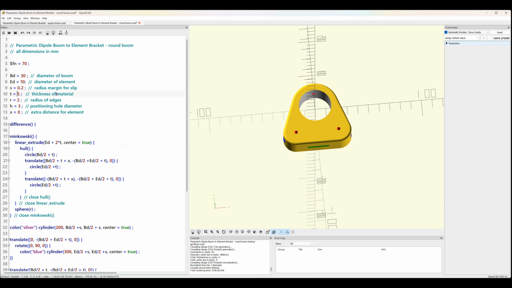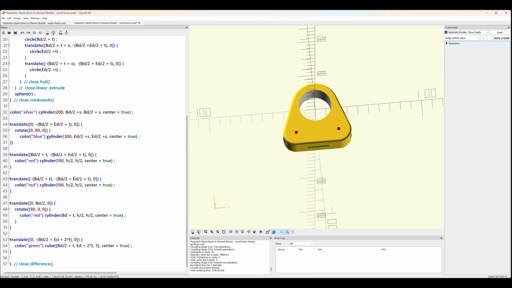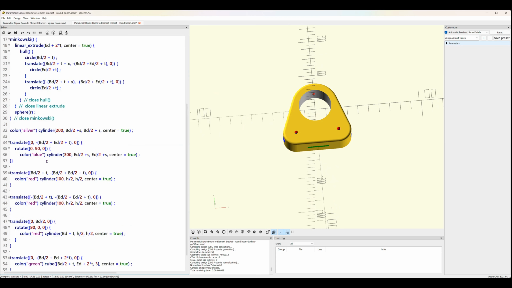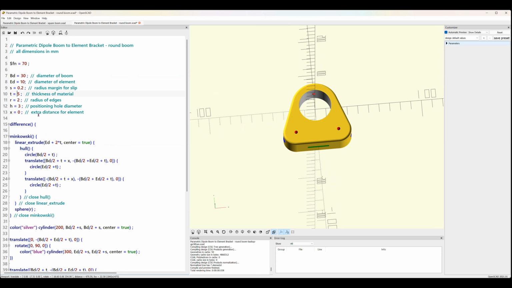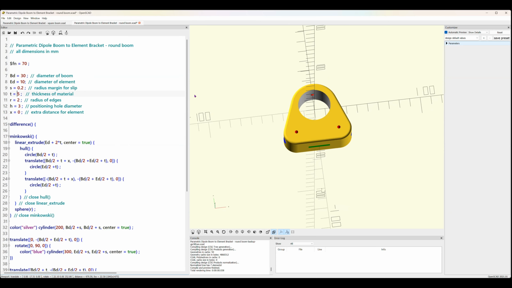Now, you wouldn't even need to worry about any of these actual lines of code. I'm trying to convince you that the program is easy to use, and this version that I've created here uses parameters, variables in line 7 through line 13 here that set everything here. You don't have to change or do any work with any of these other lines of code here.